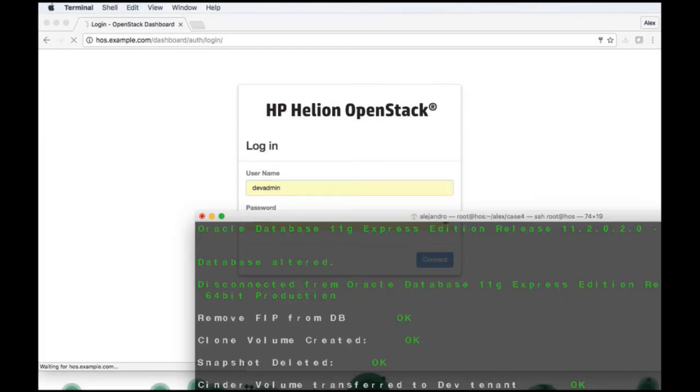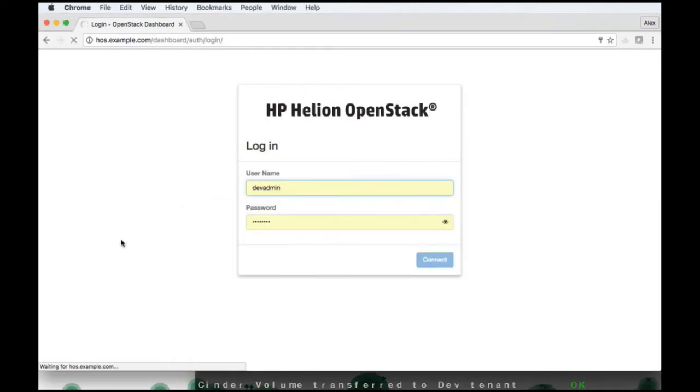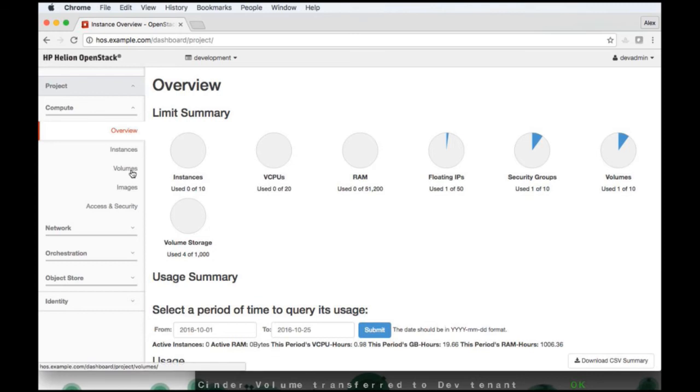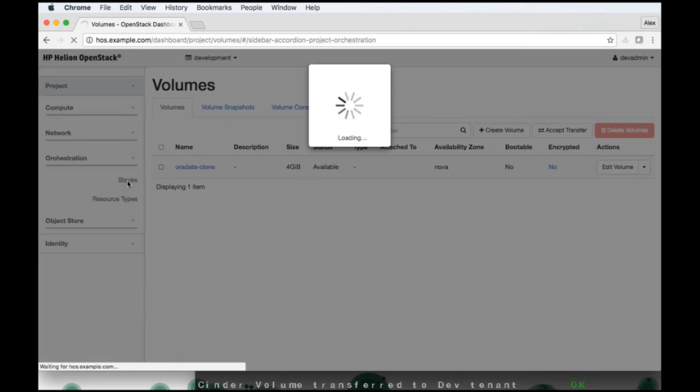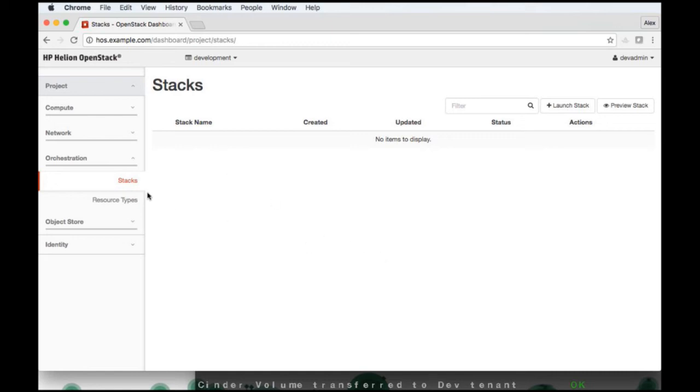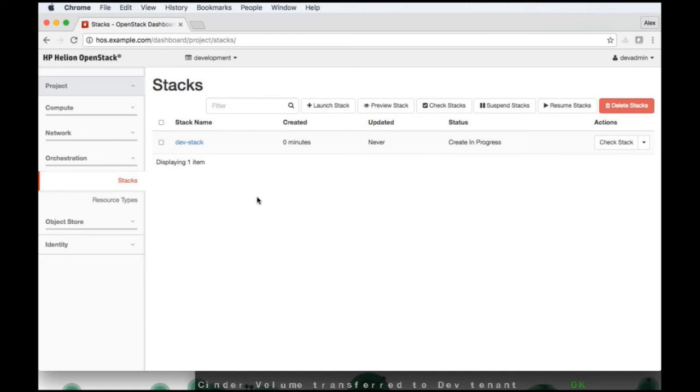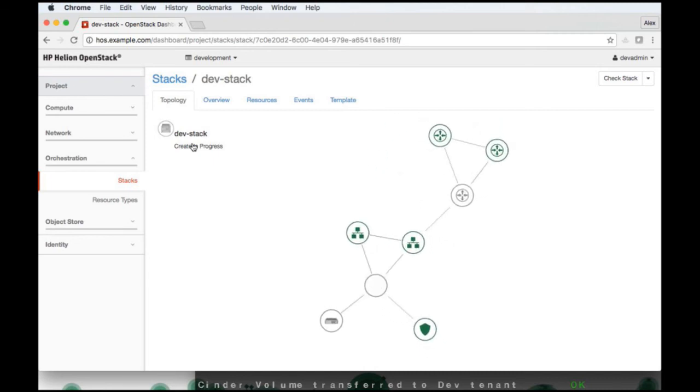We can see from our script that we already got the volume transfer, and right now it's standing up the Heat stack. Okay, we're going to need a bit of patience. All right, here we are. Let's check the volumes. Remember last time, nothing up our sleeves. We have now the clone volume for the Oracle database. All right, and if everything is going smooth, we should be able to see that the stack is standing up. All right, it's starting to come up. Cool. So this is going to take maybe another minute.